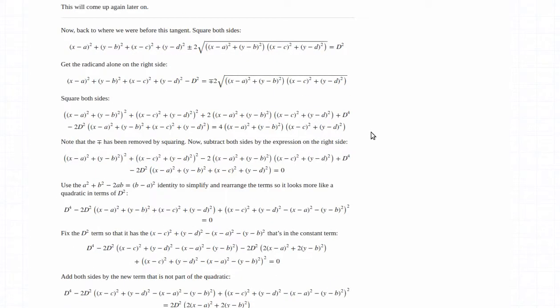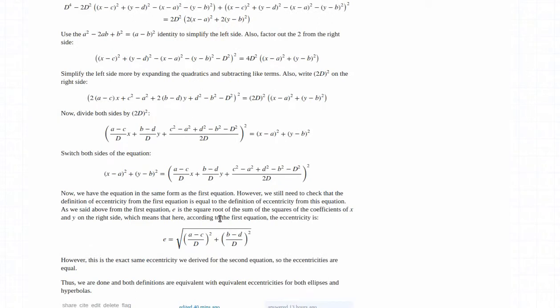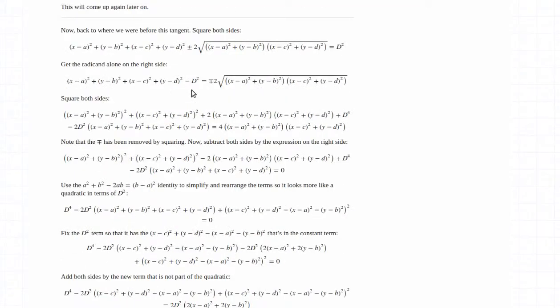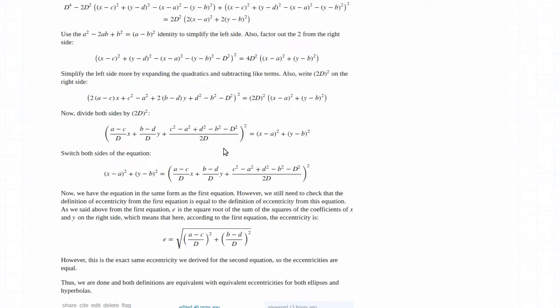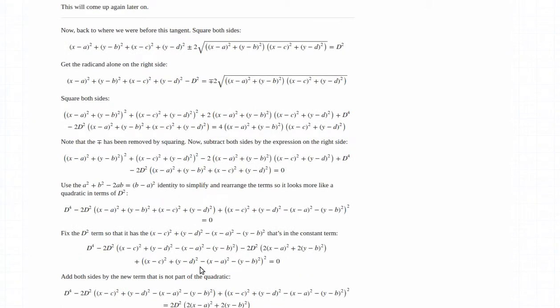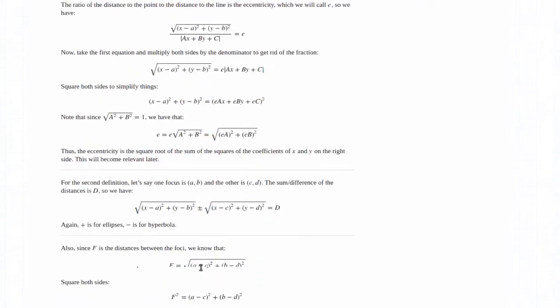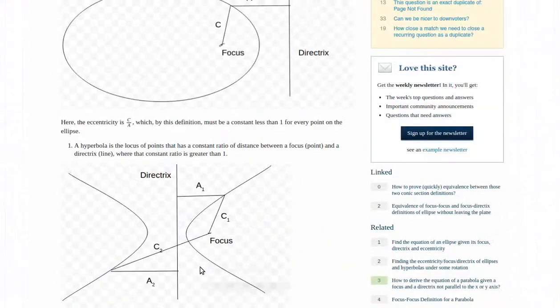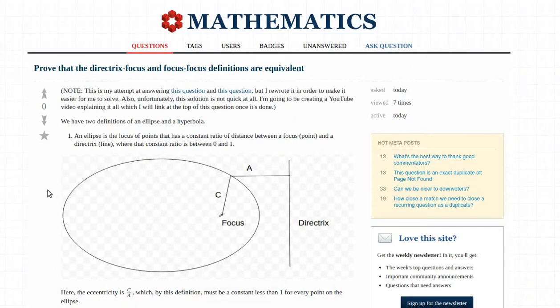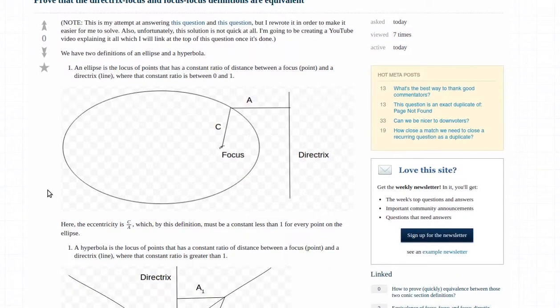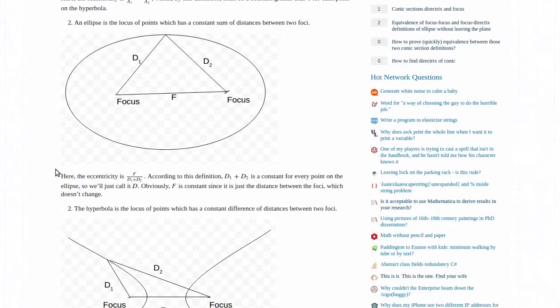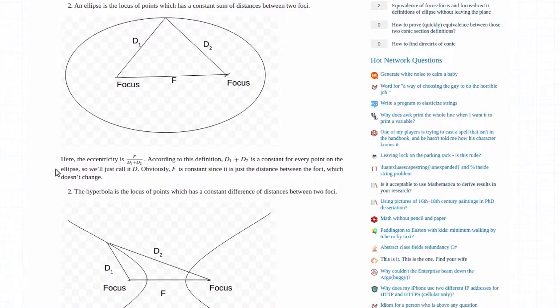It took me hours to get from here to here. It took me hours of work and tricks to figure out how we do all of this using algebra. But it works, and we do it all using our precalc knowledge, which is one of the beautiful things about this proof. We have these two abstract definitions: a focus and directrix, and then here we have the school definition, which is two foci. And then we need to make equations out of them.